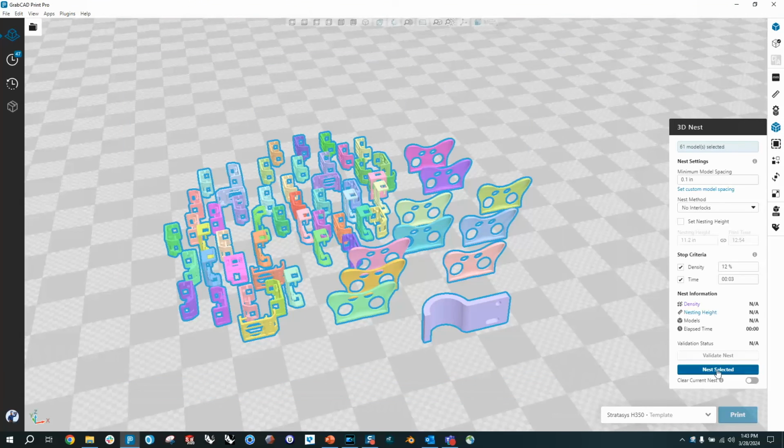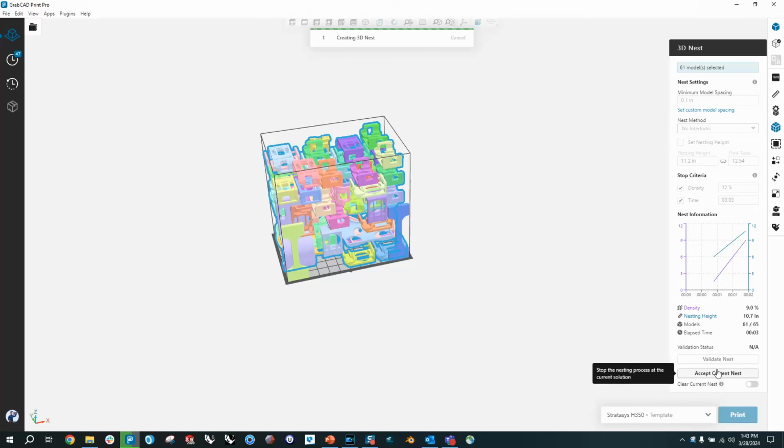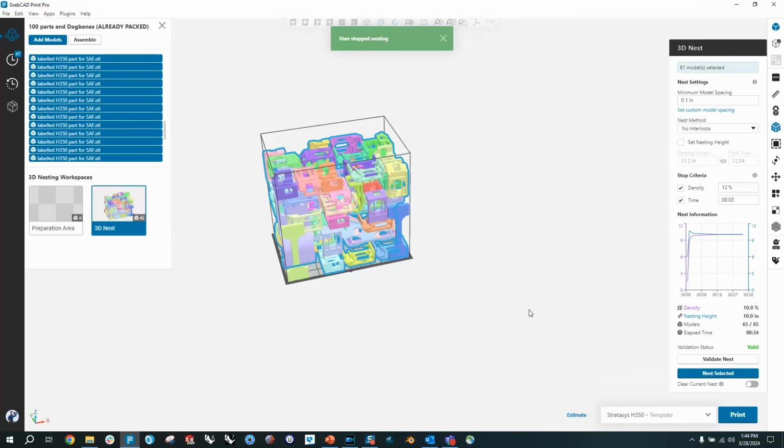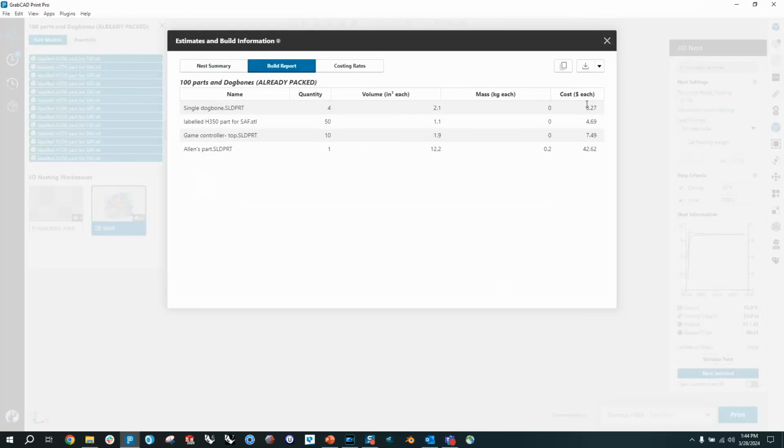For the H350, it gets a little cooler because there are more parts. So I'm just going to grab this random collection of parts and start nesting it on the tray. And when the nest is done, I'm going to go down at the very bottom and hit Estimate like we did for the templates before. And inside that estimate, you can see I've got the cost and a per part cost, right? Every part broken down. And don't forget you can export this breakdown to Excel.